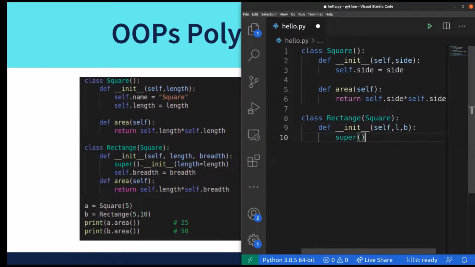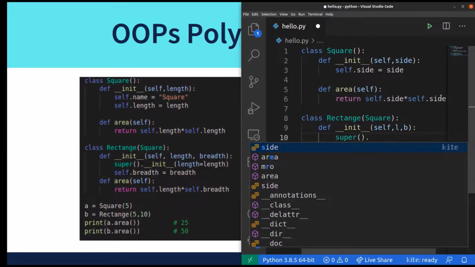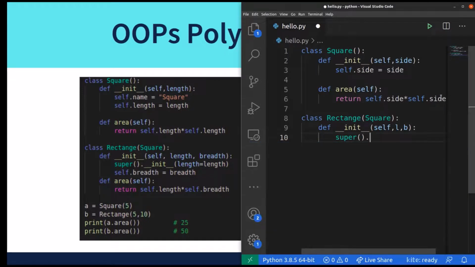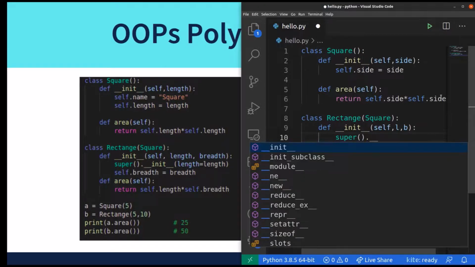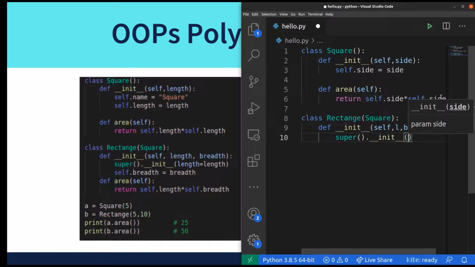And then let's initialize our square class using super. To initialize its constructor, we use init. Then we can say the side is actually just the length.